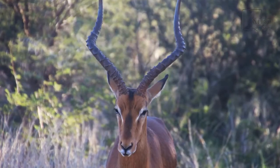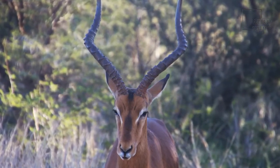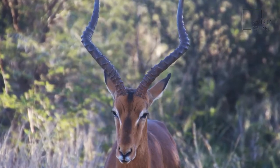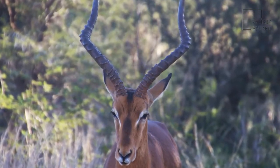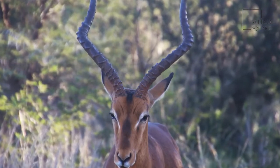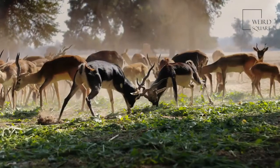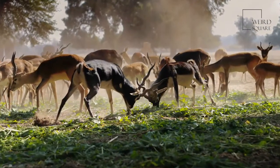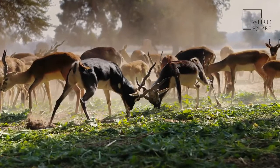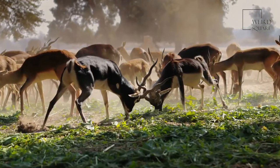Like humans going off to nursery school at a young age, weaned fawns live in a subgroup of the herd called a nursery group. When they mature at about one year of age, females from this group stay with the herd, but males must join a bachelor group. Impala live for 12 to 15 years in the wild, but in captivity and without predators, drought or disease to contend with, many live beyond age 20.